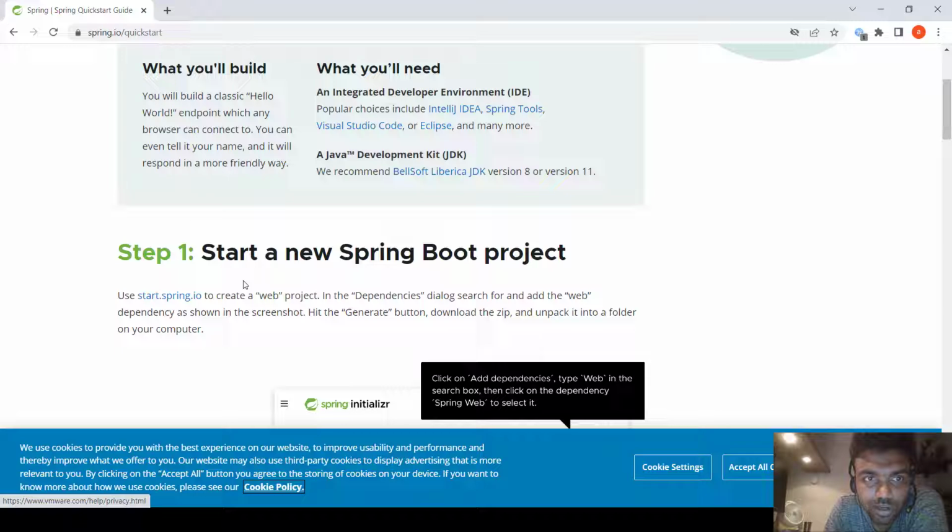You can create a skeleton for your Spring Boot project directly from the Spring website, or there are options inside the developer tools, the IDEs like Eclipse, STS or IntelliJ. You can use those to create your Spring Boot project, but you can also directly do it using start.spring.io.